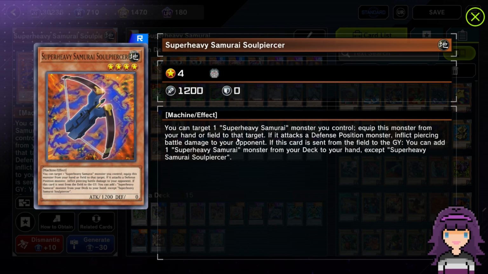you get Super Heavy Samurai searches, and go figure, the more monsters you search, the easier it is to recur this and then send it to the graveyard again. It's really ridiculous. You can use this search upwards of like 4 times in a turn while you combo. Probably even more than that, actually. I haven't even really been counting. But this card is just stupid.